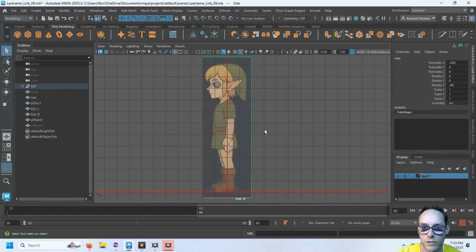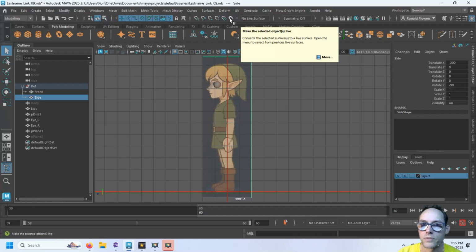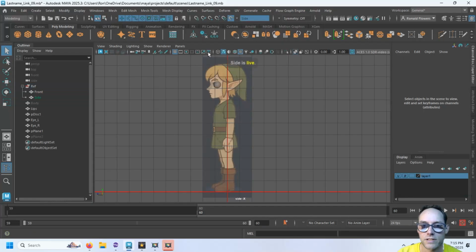Okay, so select your side view. If you're not sure, you can always open up the references here and just make sure that side is checked. And we're going to go up to the horseshoes up here, and the one at the very end that is just a horseshoe by itself, this is the Make Live button. So go ahead and click that. Now this is a live object, and you can see over here it has turned green to show that it's now a live object. Live objects allow you to snap other geometry to it. So we're going to use this as a canvas for us to draw on. You'll see that in just a second.